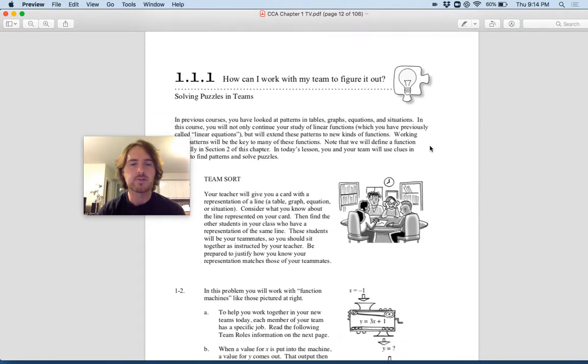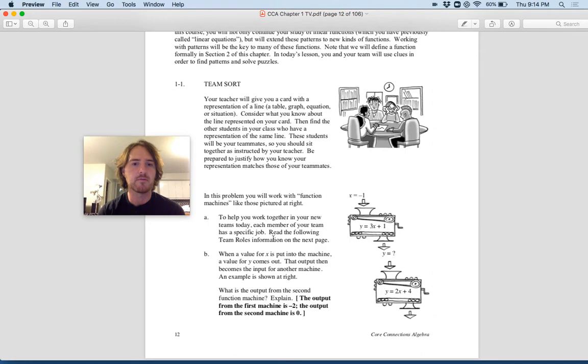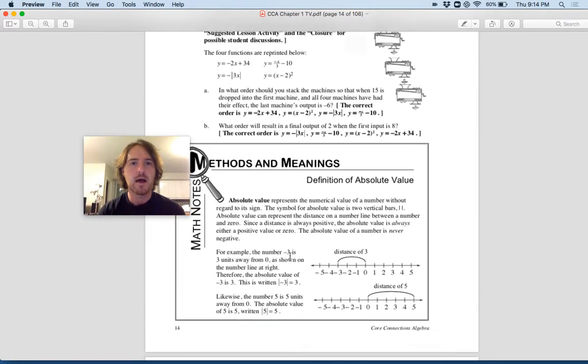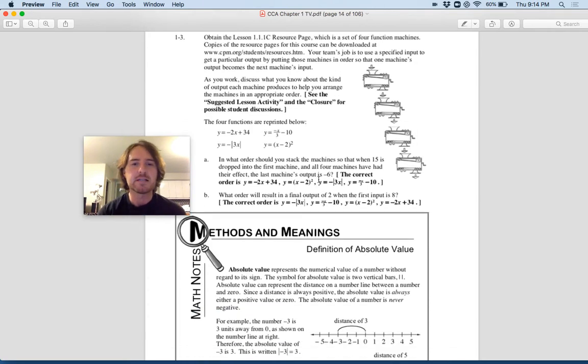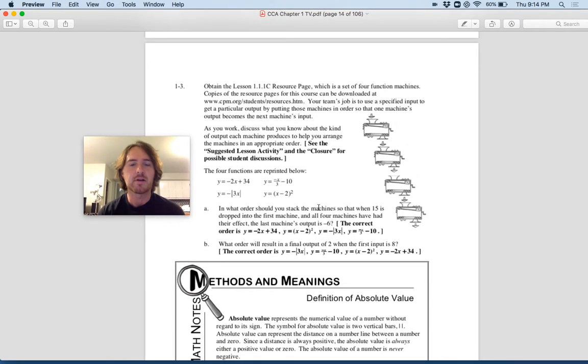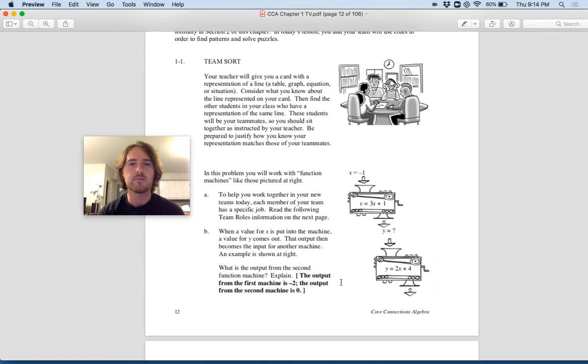So I put together the lesson in this one for section 1.1.1, which is right here. I have question 1.2, which we're having them work on for about 5 to 8 minutes, and question 1.3, which they work on for about 10 to 15 minutes. That's basically the whole lesson, and then finally there's a video at the end for the definition of absolute value. So just take a look at it and see if you can get a feel for it.